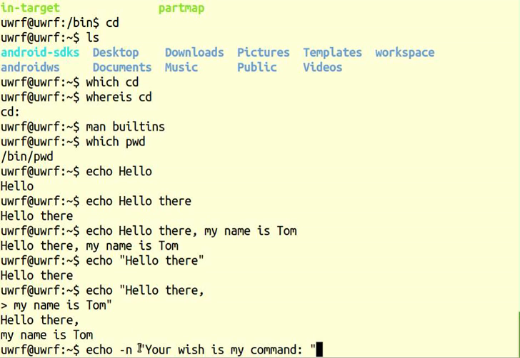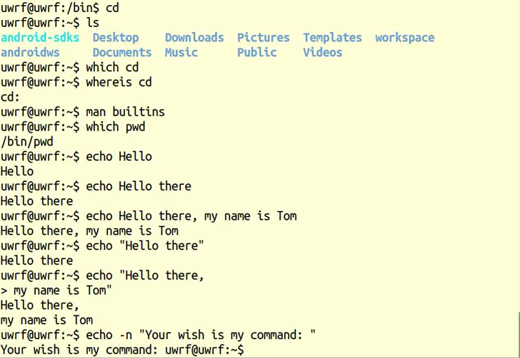That is, as soon as I hit enter or return, it will print out this, and then it will print out the bash prompt which comes after, but it'll print it out not on the next line as it was done here, but on the same line. So it looks like you're saying your wish is my command, and now I'm going to type my wish in.